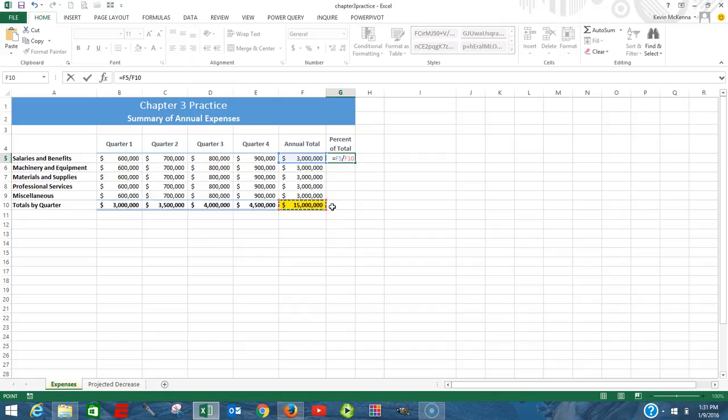So how we lock that in is by making that value an absolute. And by tapping F4, what's now happened is that F10 is locked in. And we know it's locked in because we now have a $F and a $10.